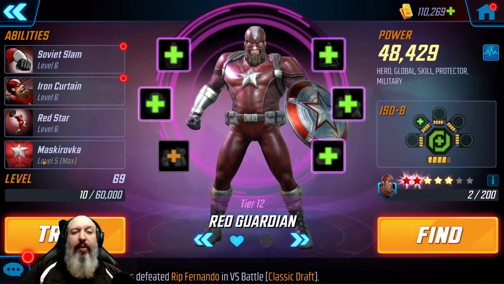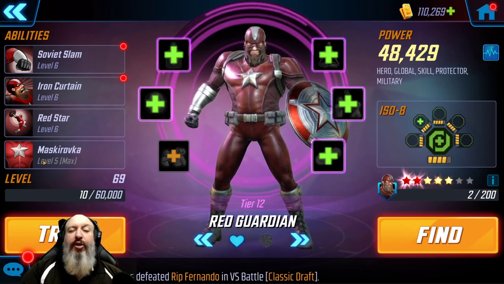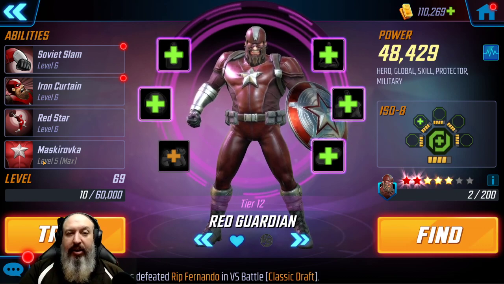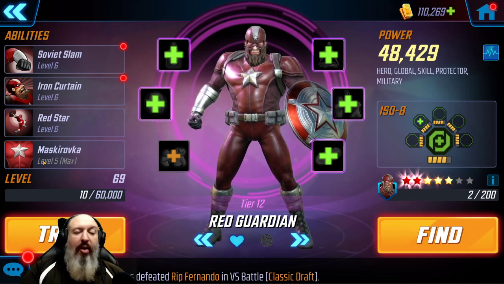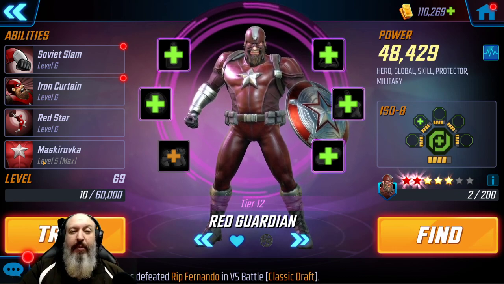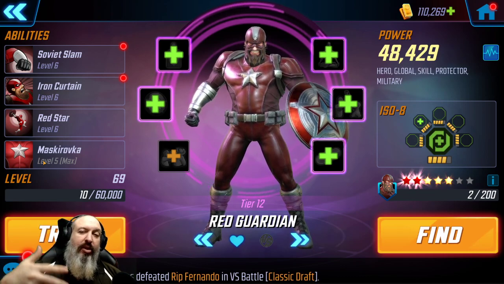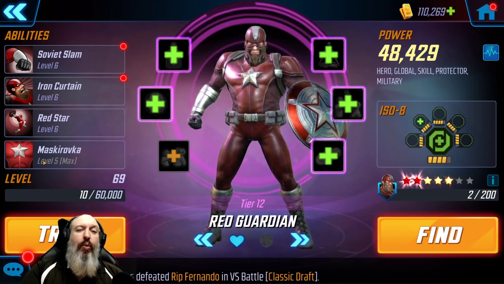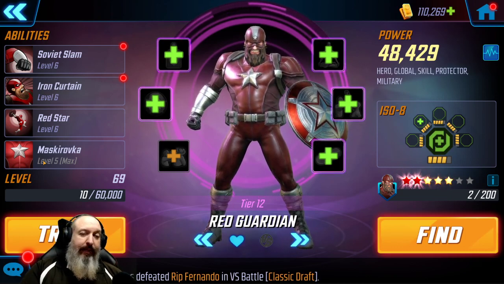We were talking a little bit earlier about $50 characters, and the high water mark is probably Emma, which was a $50 character. You know, 100 shard unlocks are typically $50. So the impact that she's had in the game is long lasting, and I think the Red Guardian will be the same. Now, let's evaluate what he does that's unique.